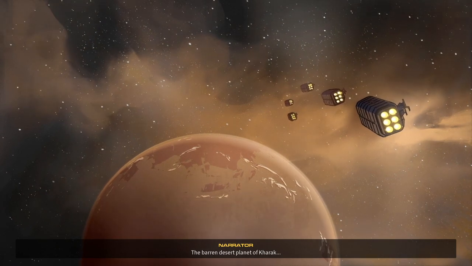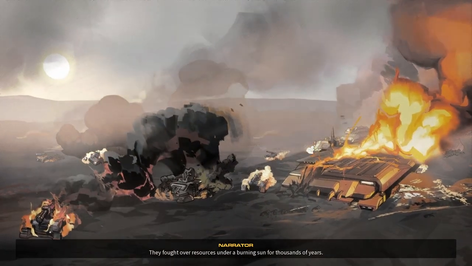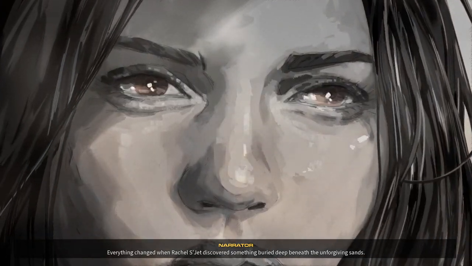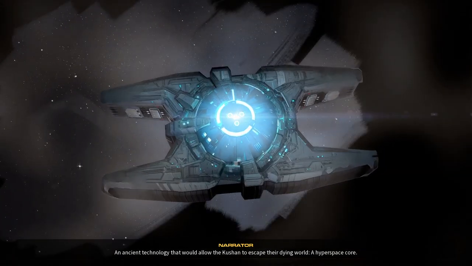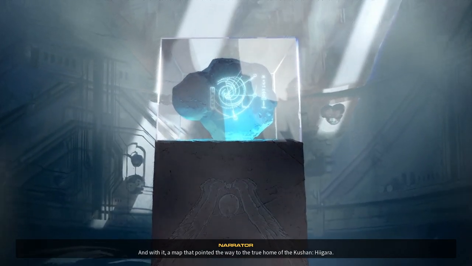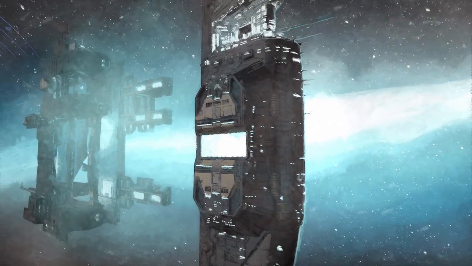The barren desert planet of Karak. Home to a resilient but divided people known as the Kushan. They fought over resources under a burning sun for thousands of years. Everything changed when Rachel Sajet discovered something buried deep beneath the unforgiving sands. An ancient technology that would allow the Kushan to escape their dying world. A hyperspace core. And with it, a map that pointed the way to the true home of the Kushan, Higara. The Kushan put aside their differences and for 100 years worked together to construct a grand mothership that could transport 600,000 Kushan to Higara.